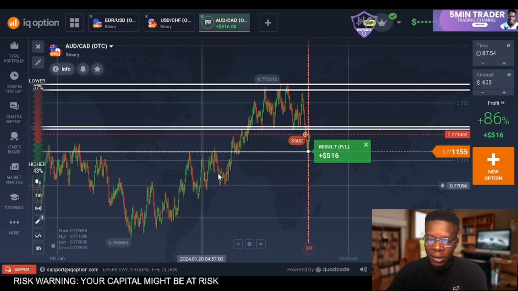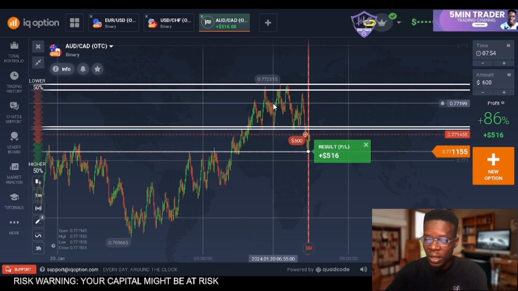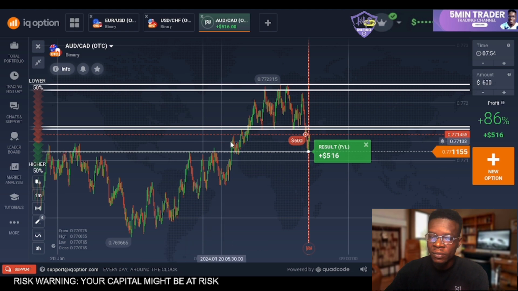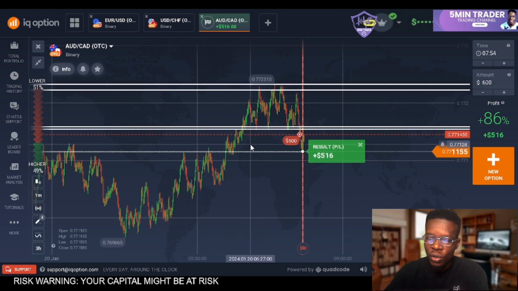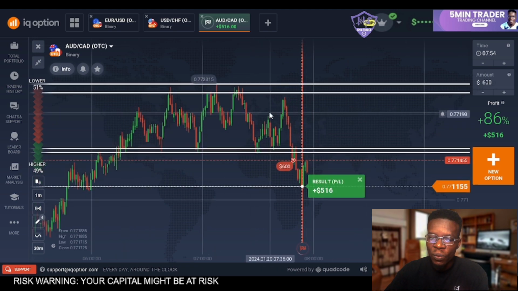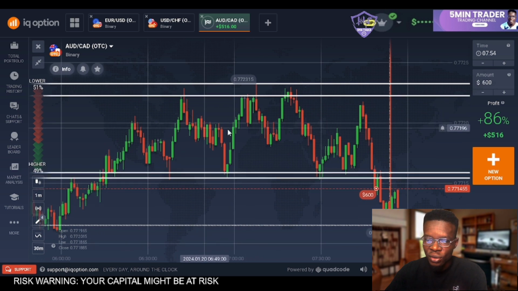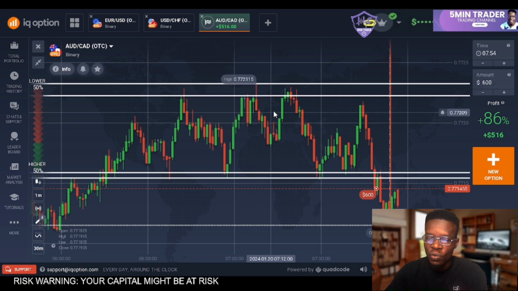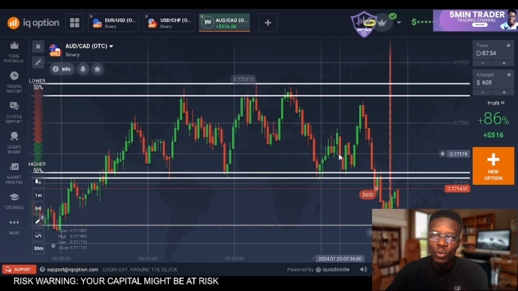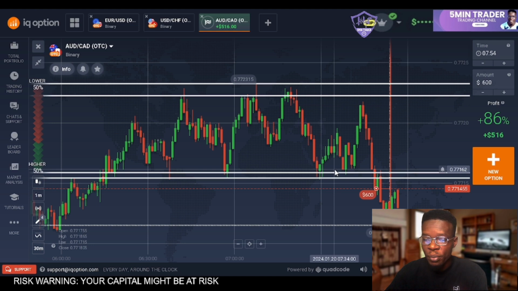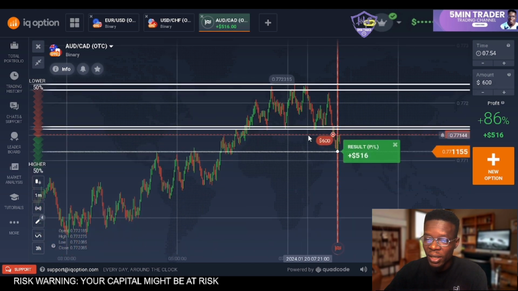And if you still check, you see that the price is moving and creating higher lows, higher lows, which means the sellers were stronger than the buyers, then the buyers stronger than the sellers. But now what I paid attention to was this lower scale. I paid attention to this level, because I'm considering what is going on here, because what is going on here will determine what will happen, at least in the next few minutes, that I'm going to try to capitalize upon.